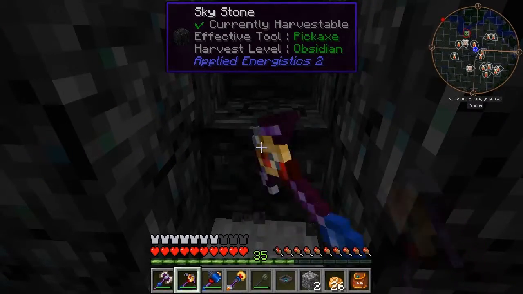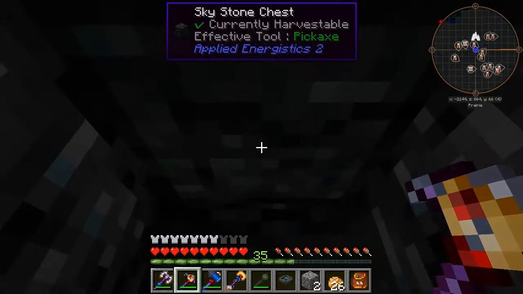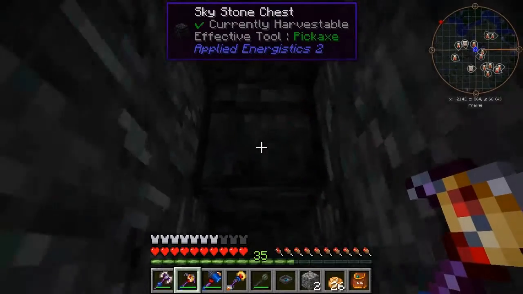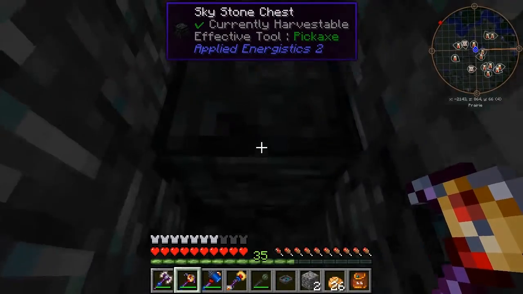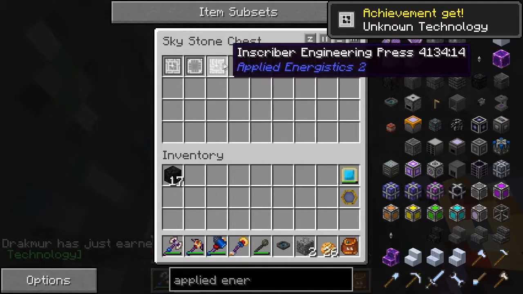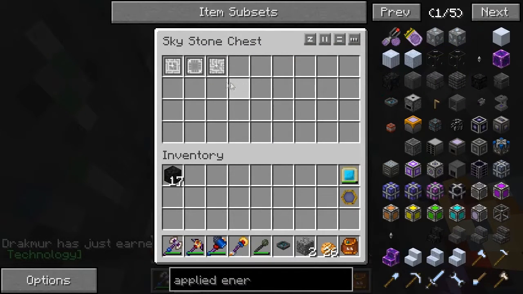As long as we find what we're... Ah, there it is. It's very hard to see. I'll try and break this through so you guys can see it. There you go. Waila will tell you everything, but this is what we're looking for. So when you go in there, what the heck? That's got to be the luckiest find in the history of mankind.